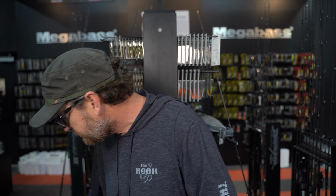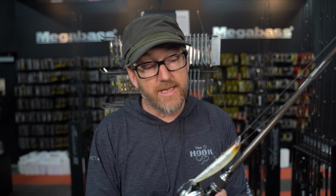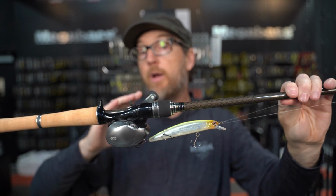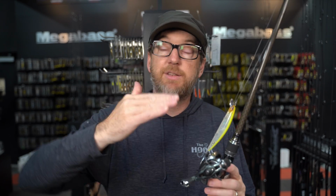Now, the traditional rod in the Megabass line has been the 110 Special or the Jerkbait Special. Basically the same rod, okay? So the 110 Special will come back in P5 next year, right? So now, this time next year, we'll have two 110 sticks, so we have our choice of a short or a long. But for now, in Orochi and in Levante, they make a Jerkbait Special. Now this is gonna be the 611, it's an F4.5, so it's an F4.5 611. So it's a little bit more powerful, a little bit more strength than the 110 stick, right? It's 611, so you're gonna get 6 extra inches of rod.